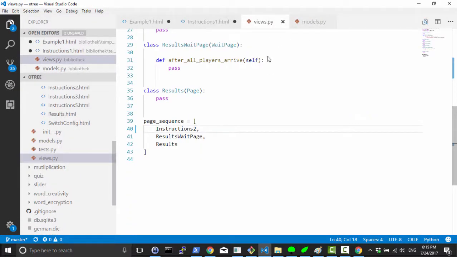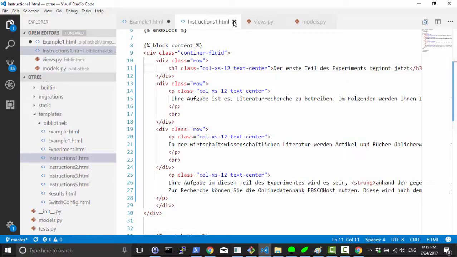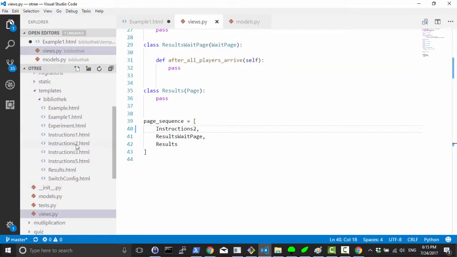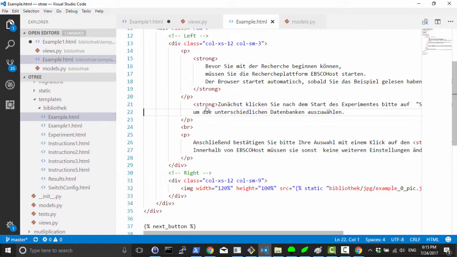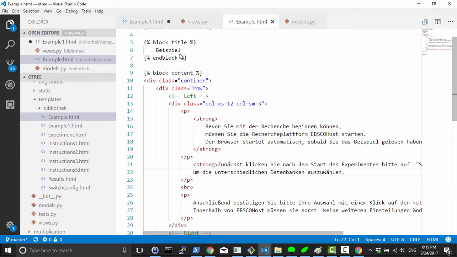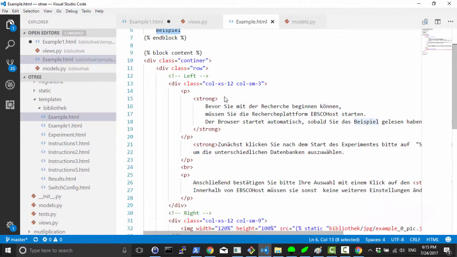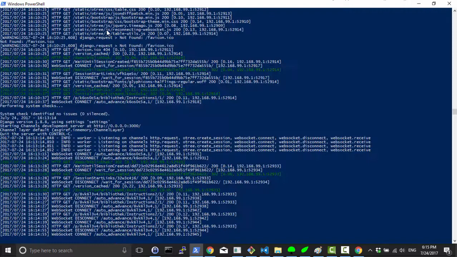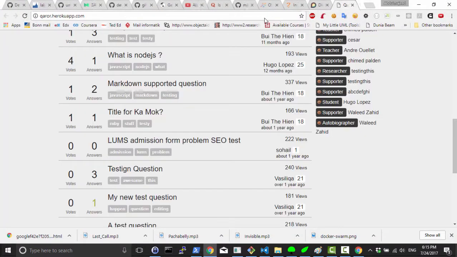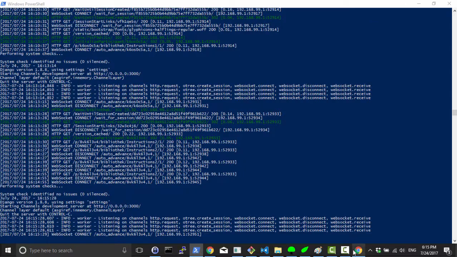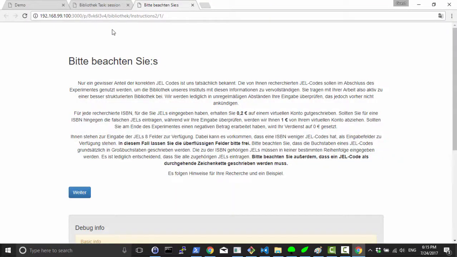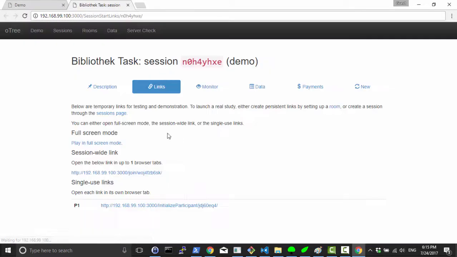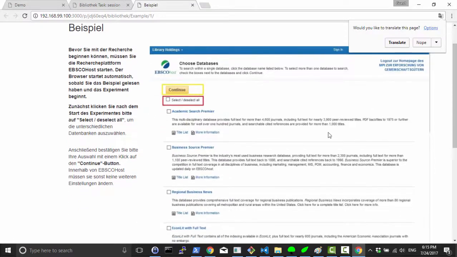So basically, I created the first instruction page and the second instruction page, and then I am doing the first example page, which has the Beispiel, which is the example, and then when I go to the views I say I want the example page to be displayed first. So I close this, and then bibliothèque task, and then run it.